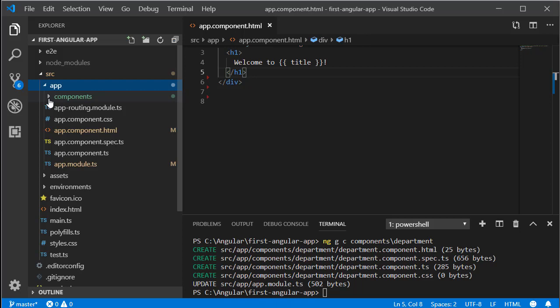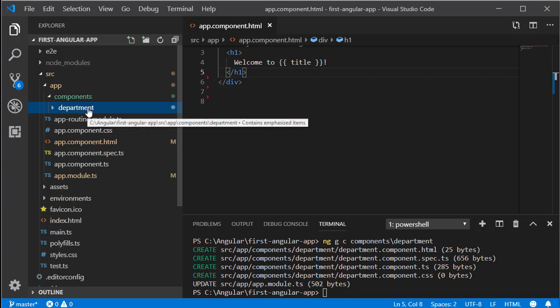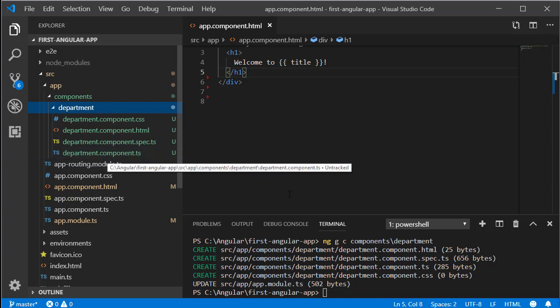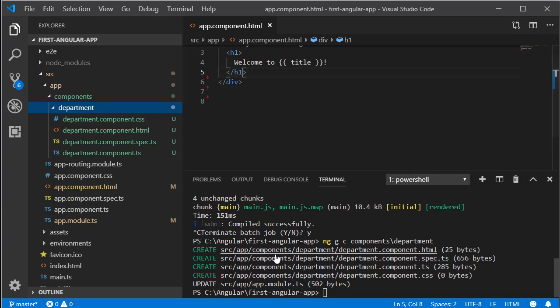Now if you see, it creates a components folder. Under the components folder, it creates a department folder, which includes the department component. And if you see in here, it has 4 create commands, and also an update command.